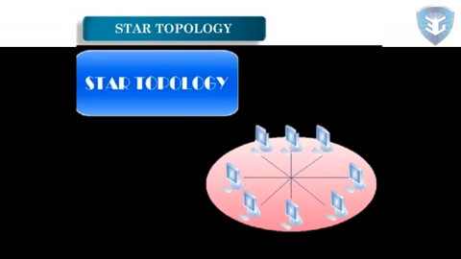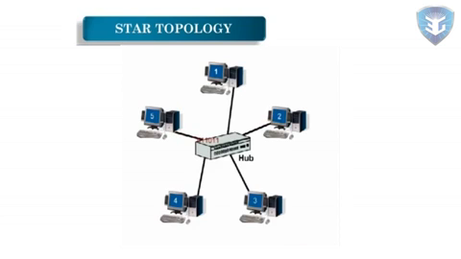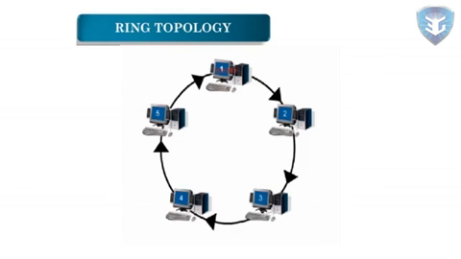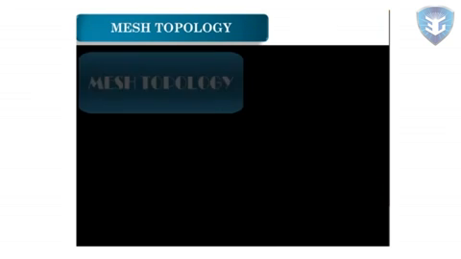Star topology: a star topology is one where each of the devices and computers on a network connect to a central hub. A major disadvantage of this network topology is that if the central hub fails, all computers connected to that hub would be disconnected. Ring topology: the ring topology is a computer network configuration where each network computer and device is connected to each other, forming a large circle. Each packet is sent around the ring until it reaches its final destination.